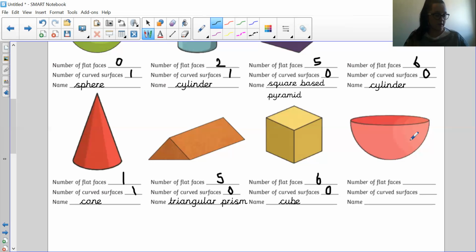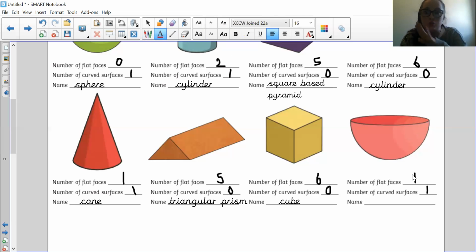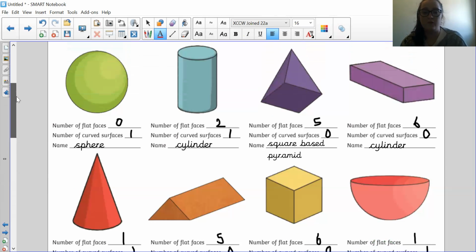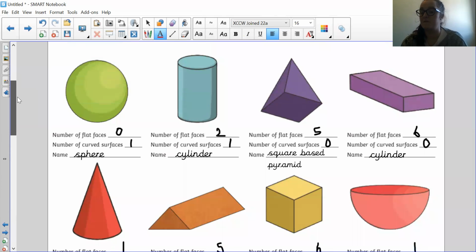Now this shape on the end kind of makes you think a little bit about the semicircle, but you can see at the top, it's flat, isn't it? And the rest of it is quite curved. So we can see there's one flat face and one curved face. Now, we're not going to be looking at this shape today, so do not panic. But the name of this shape is called a hemisphere. It's very posh, isn't it? We're being posh today. So I just wanted a recap of shapes and the faces. So let's have a look at the next task.